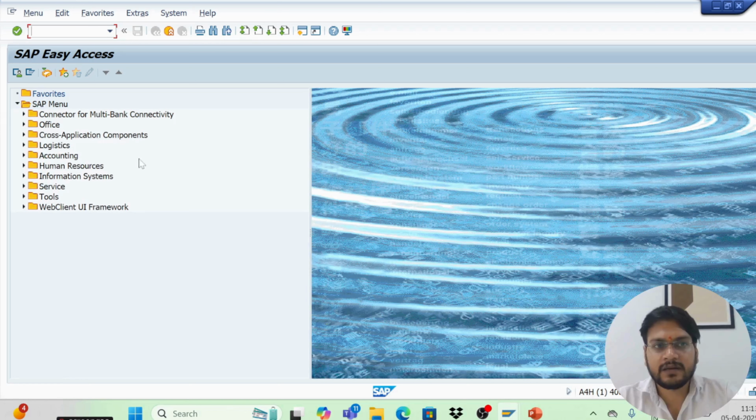Hit enter. So this is the SAP Easy Access screen where the end user is going to create all purchase requisitions, RFQs, purchase orders. They can do it with the help of navigation, and they can also do it with the help of a T code, a transaction code. Let me show you navigation: navigate to Logistics.